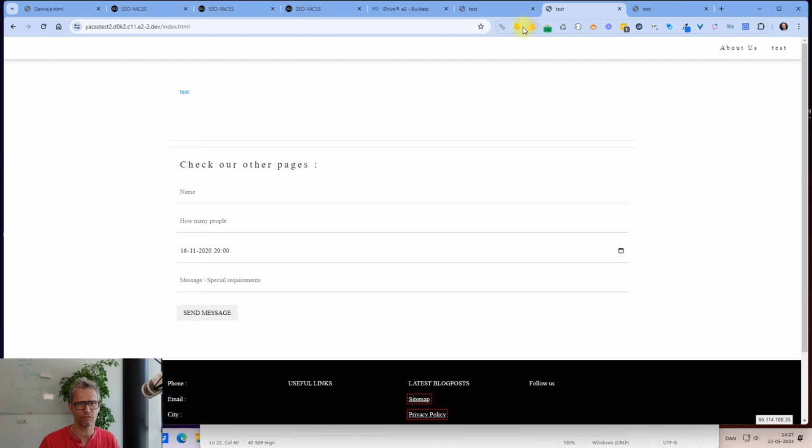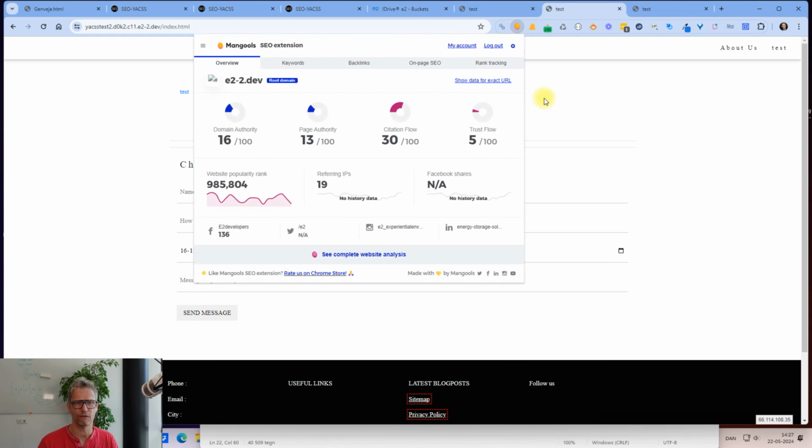So these links from iDrive are not the most powerful, but they're also very rare. I doubt that most of you have heard of this. I heard of iDrive through one of the yacss users that recommended that we integrate it, and so now we have. And it's a backlink, and if it's a backlink that you have and your competition does not have it, then you're already ahead of them in that respect.